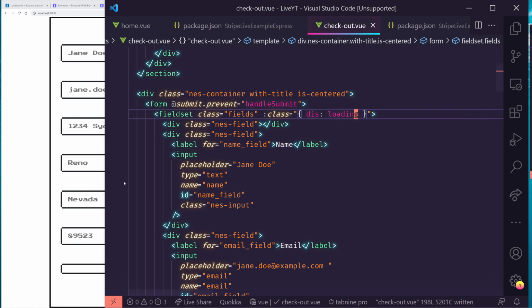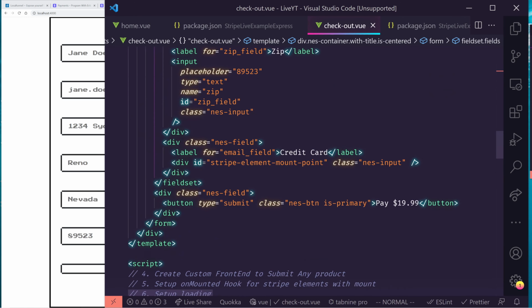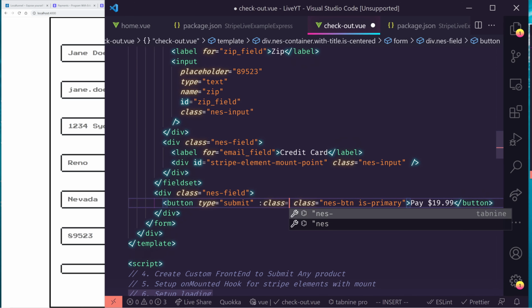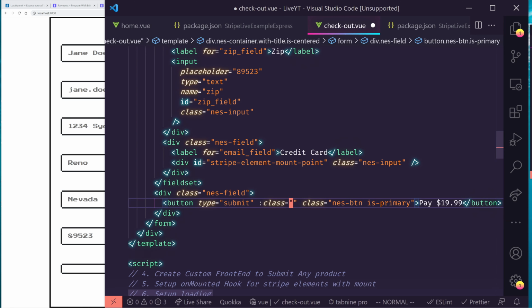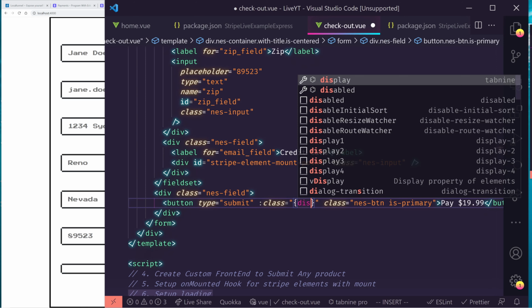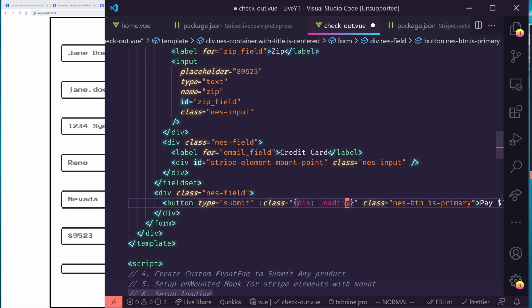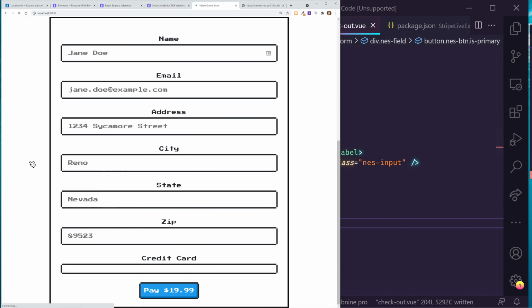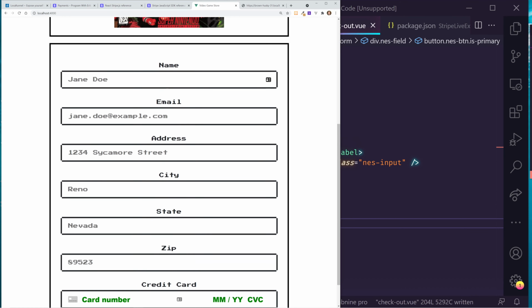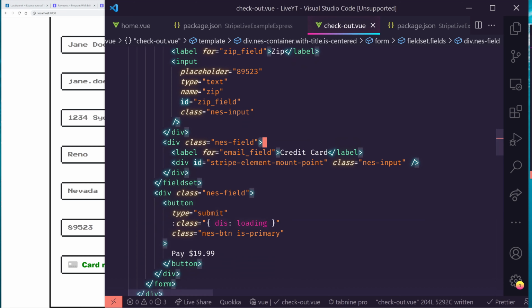And I like to do that also on the button down here. So on this button, we'll put the same kind of class on, and so this will make it just a little nicer. That way someone can't double click it after it's starting to load. And when we submit it, we'll disable it too. So I'm going to have a DIS here, loading. Cool. You're not going to see really any difference here, but for a second, the whole thing was disabled while this credit card was loading.